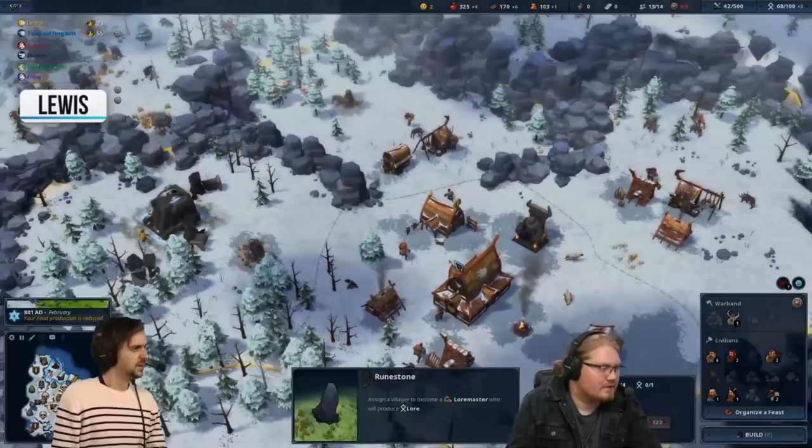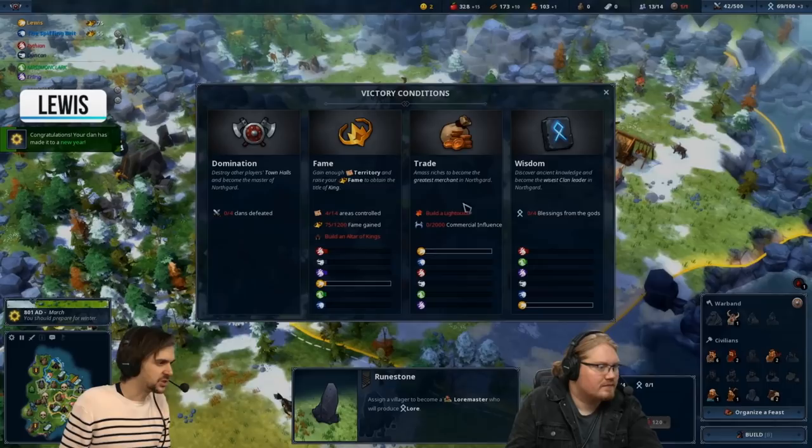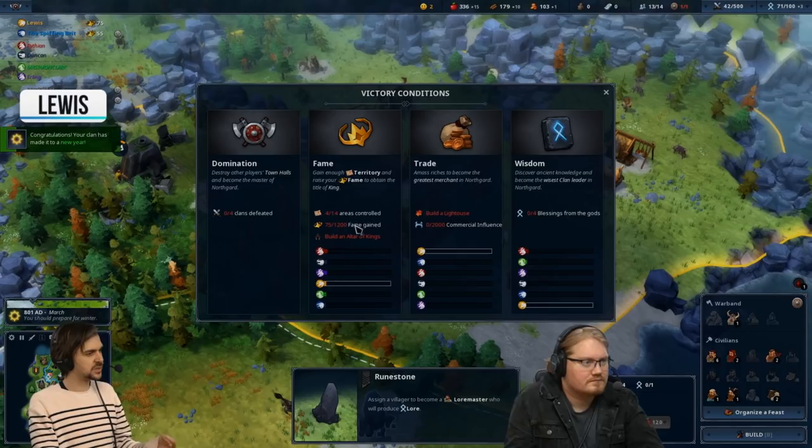Ooh. Okay, so there's lots of different ways to win. You can left-click in the top left corner to see the victory conditions. One victory condition is the fame victory. We made it a year. That is by getting 1,200 crowns, plus building a special building, plus controlling 14 areas, which is quite hard.